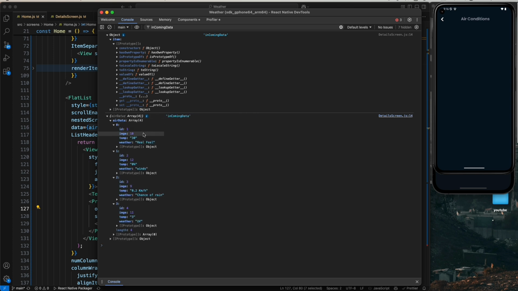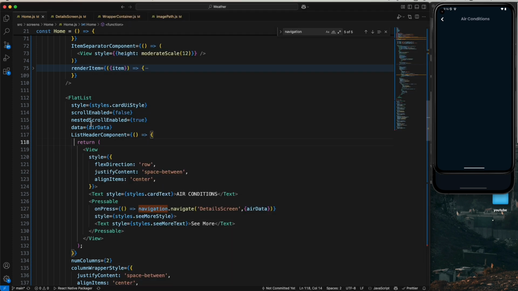And also one thing more, we already passed that image also, but we cannot get the image like this, because when you are passing the image through props from one screen to another screen, you are passing the image path from that screen to another screen. So we cannot pass the image like this. So we just get the data, and this is our data, and now we are going to design the rest of the UI. So for that I'm going to the detail screen.